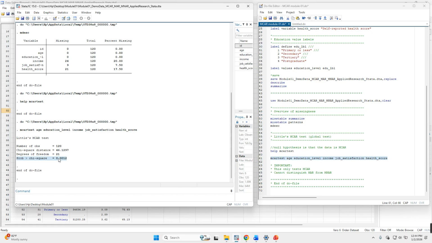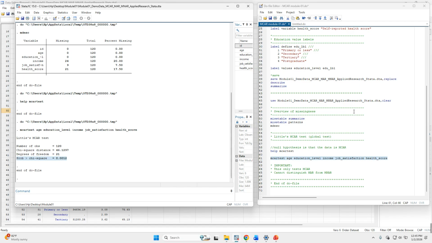But in our case, the p-value is less than 0.05. So how do we interpret this? Since the p-value is less than 0.05, it is evident that the data is not missing completely at random, indicating missingness is related to observed data. So we have made a decision up to that point. Using this test, we have discovered that this data is not missing completely at random. So that leaves us with the missing at random and missing not at random options, to see how we can handle this missing data.